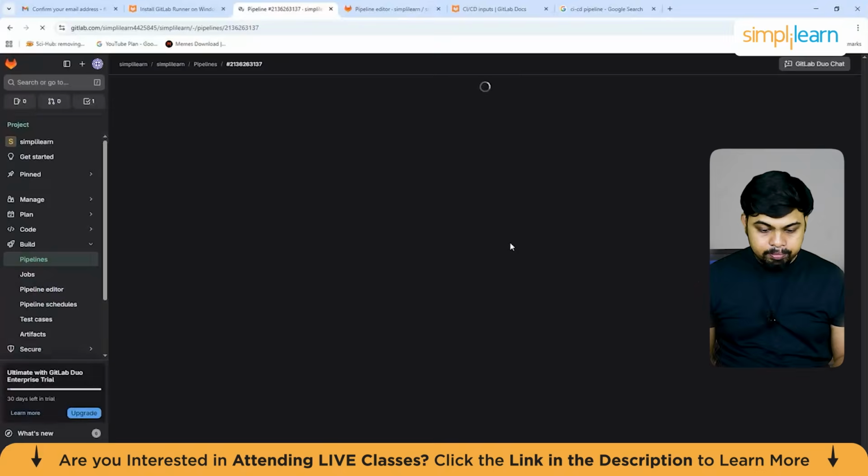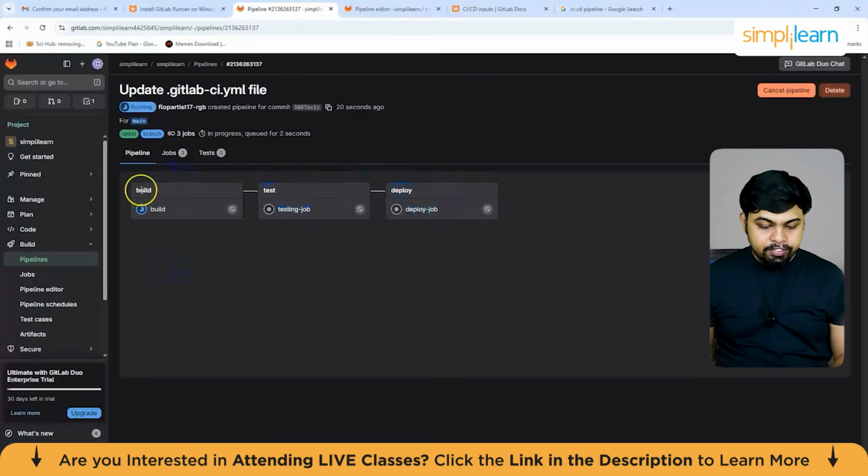The status is running. And it's now split into three different stages: the build stage, test stage, and deploy stage. Each and every stage will run one after the other in a sequence. And you can also individually check what's happening in the background of each and every single stage, just like we checked in the background of each and every pipeline. All three stages are completely done.